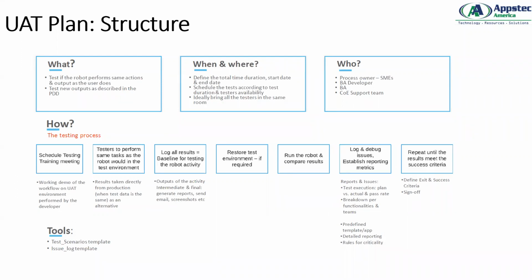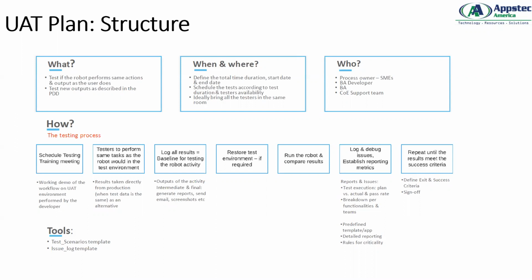Okay, so I've already discussed certain things. Now we're going to see what the UAT plan structure is. So the structure is very simple, right? We already know that we have the strategy, design, execution, defect management, and then UAT sign off. So this is just to show you how to structure it.